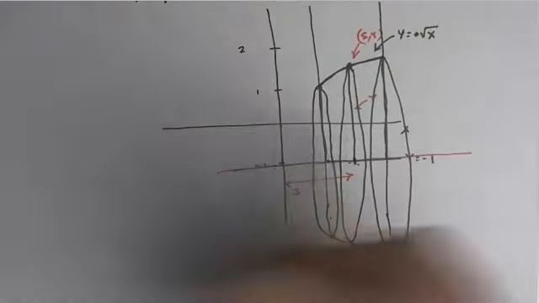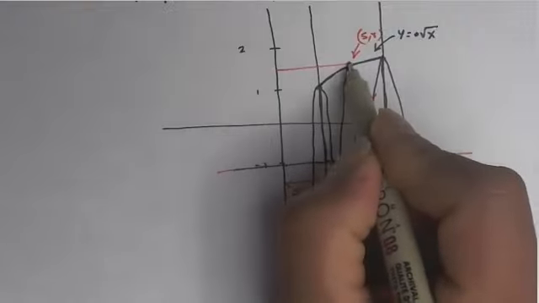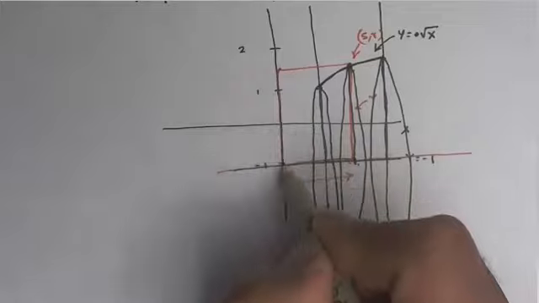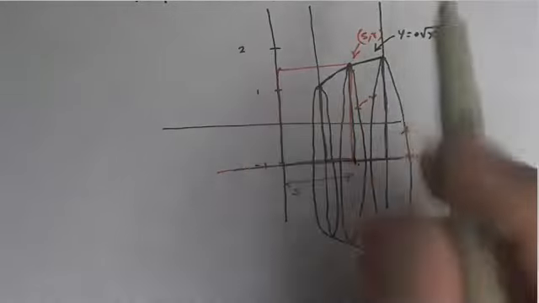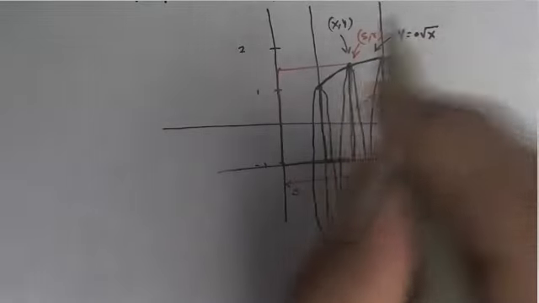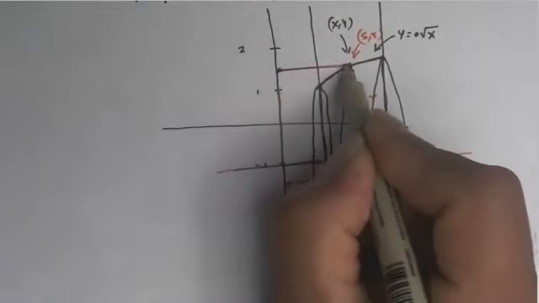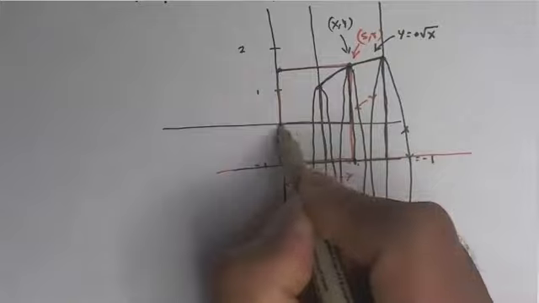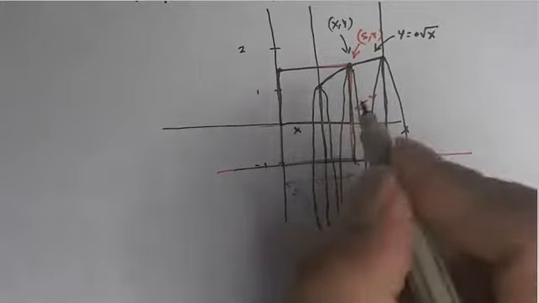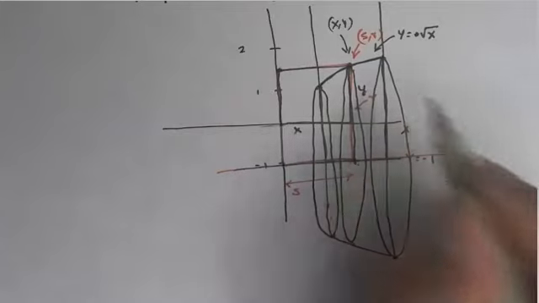And let's draw the red rectangle corresponding to that coordinate system. In the original coordinate system, this point has coordinates x comma y, and the rectangle corresponding to that is this, because this is the original coordinate system. So this is x and this is y.